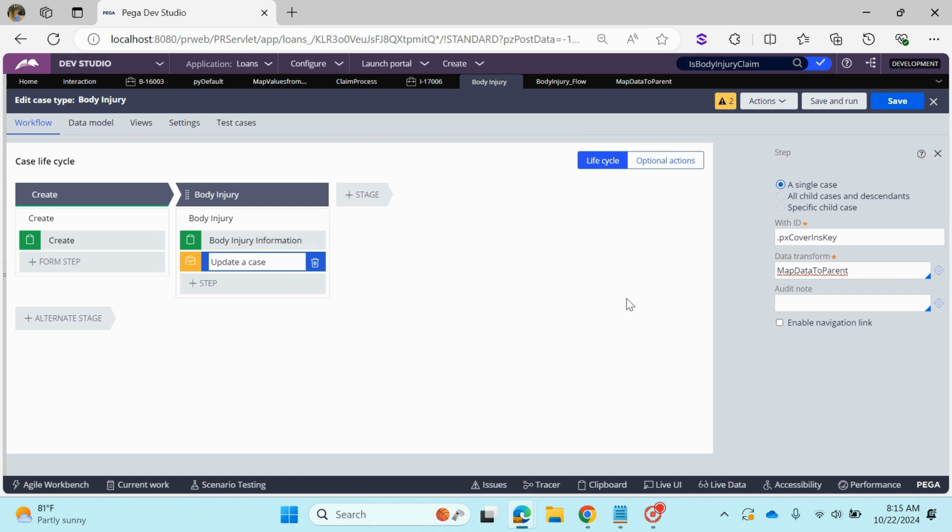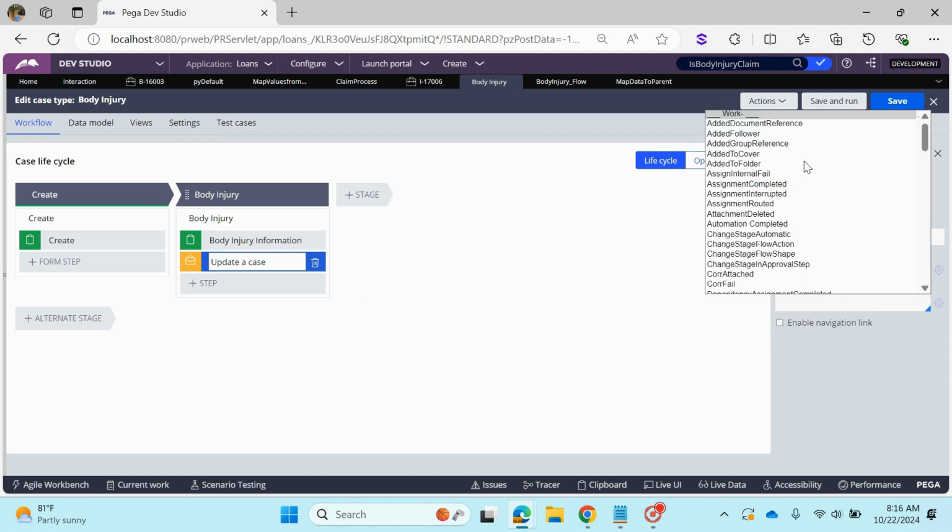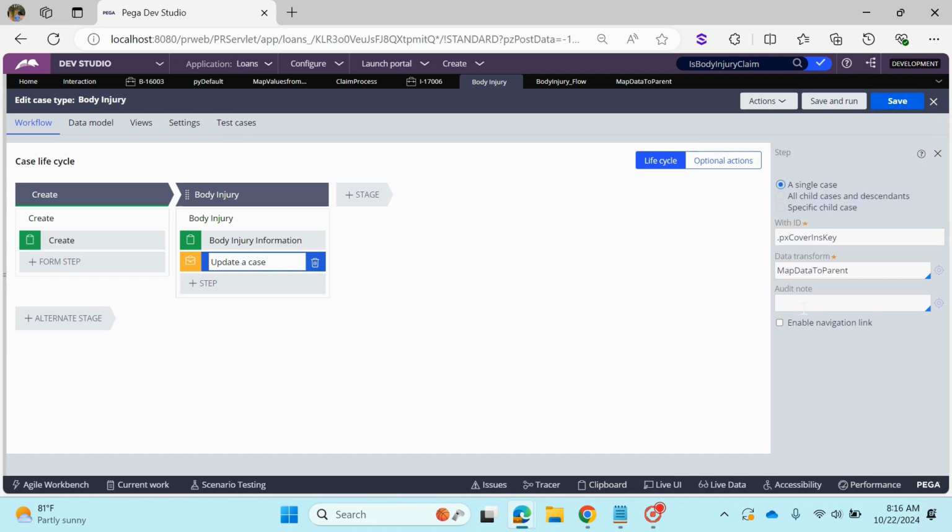Now once we go back to the child case, once the child case is getting over, we can resolve this case first. Once you map the data from here to here, just click on save, and you can mention the audit note as well, what is exactly happening. You are mapping the data, you can mention a few of the rules, like the field rules, and note that the data is going to map to the parent case.